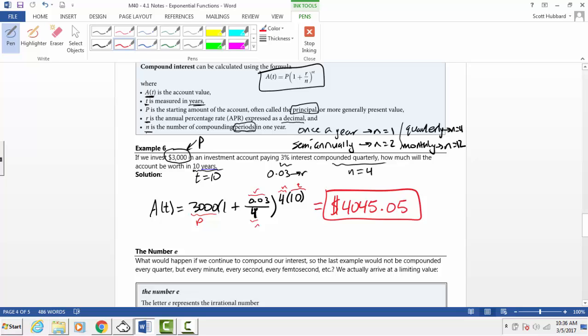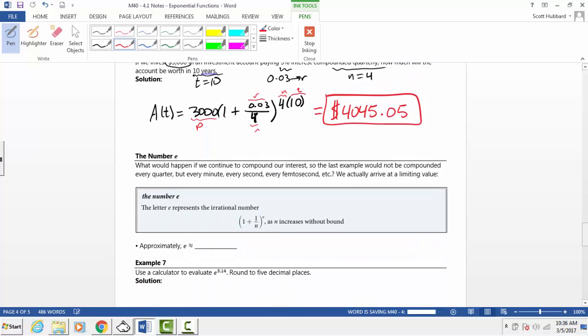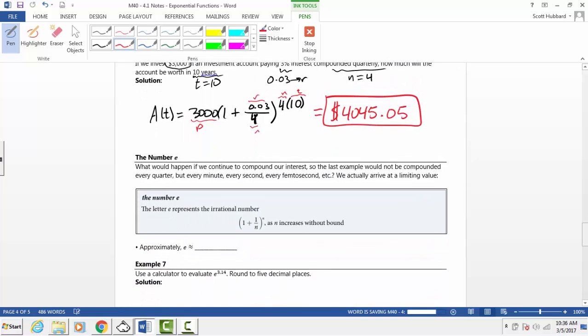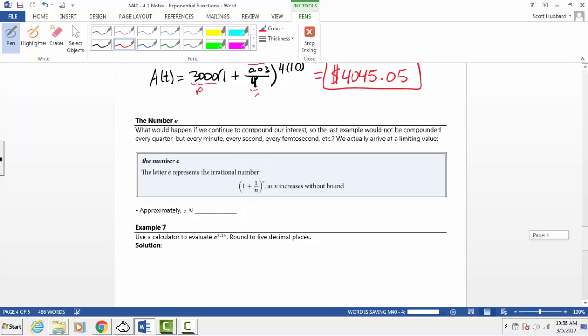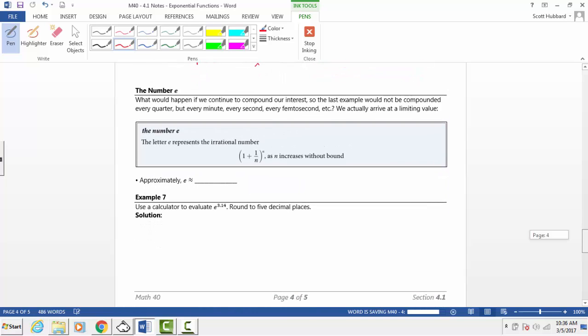Okay, so that formula you do have to know. I'm going to expect that you can do it. We ask our algebra students to do that here at LMC. So just remember to have that formula in your back pocket, and refer to it as you do your problems, but with the goal of trying to memorize it. And the last thing we want to talk about is the number e.